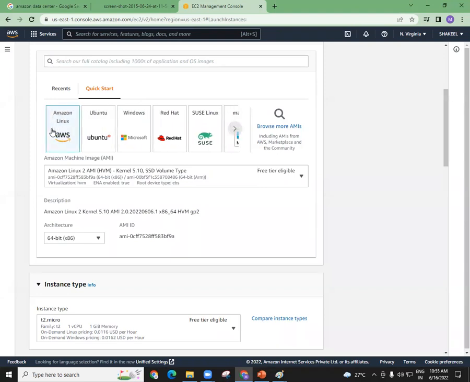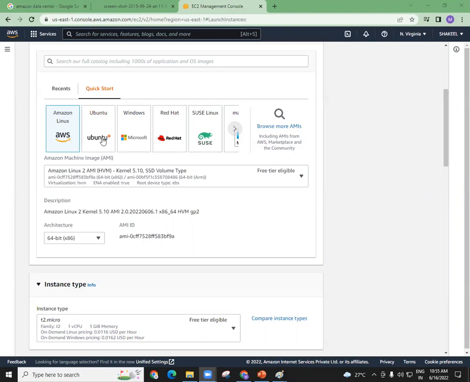For practical purposes, I can go with any one of these operating systems. I can select any OS. Should I go with Ubuntu or should I go with AWS Linux?